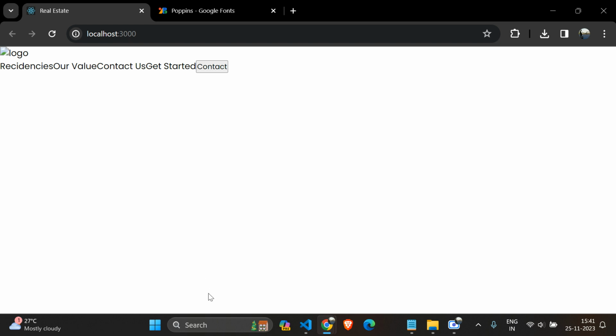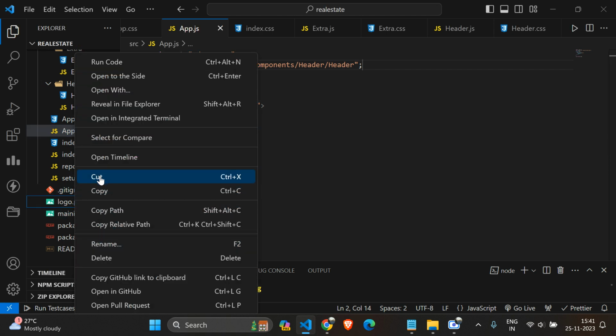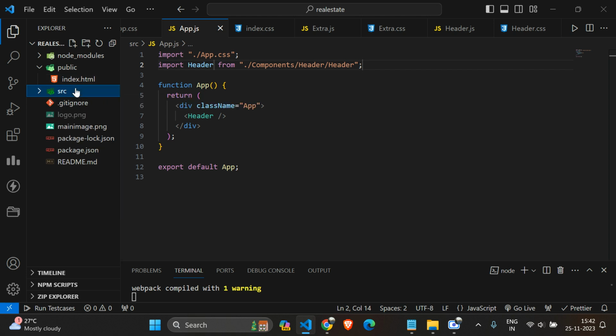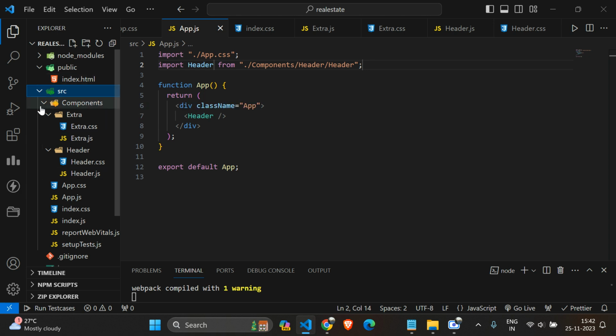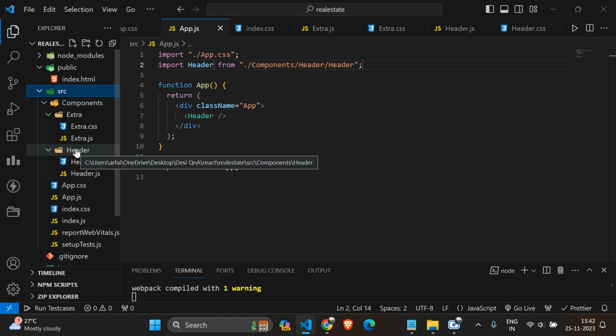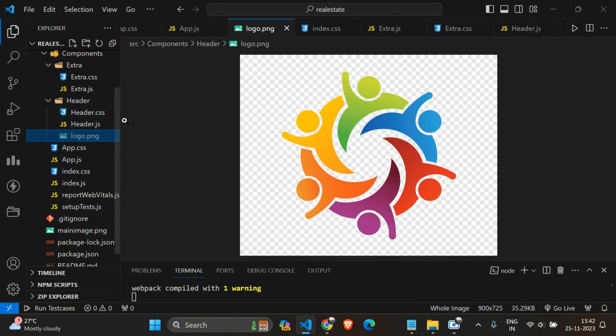This particular logo is not available, so for that I will cut this from here and add it inside our src. Where can I add that one? We will just add it inside of our header. We are using that inside the header itself, right? So I will add it inside the header itself.